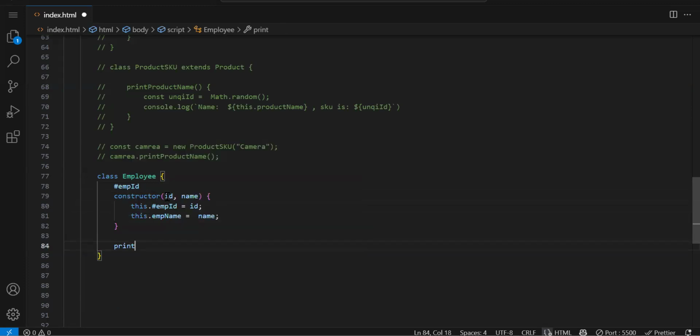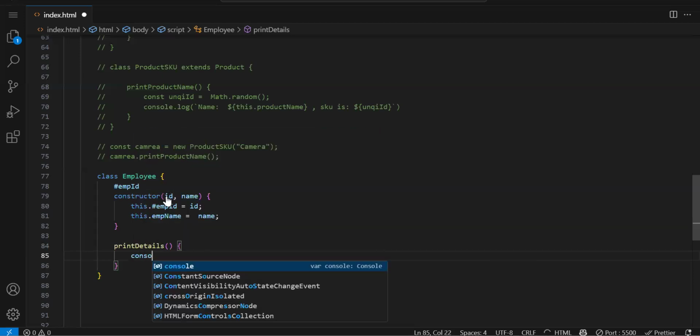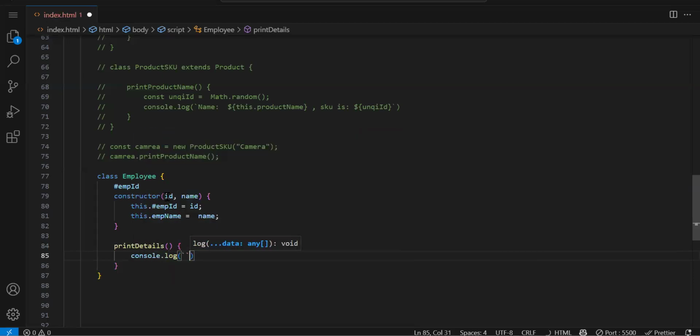Then printDetails: console.log id is this.#empId, name is this.empName. Fine, this will work fine.